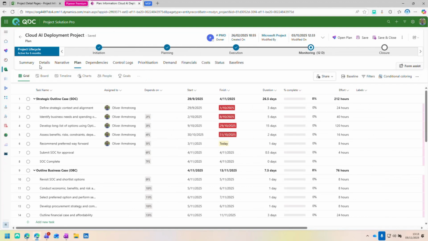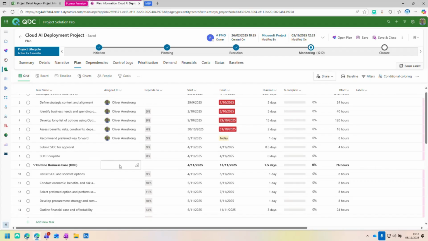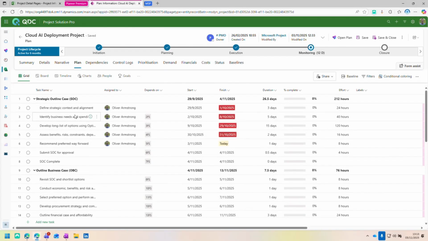I can collapse that left-hand menu, give me a bit more space on the screen. But first things first, we're starting on this grid view. Now, here's all of my tasks. At this point, within Project Online, you would need to check your project out. And that's something which at that point limits the amount of users that can actually come into the schedule and edit it. That isn't something that we need to do within Planner Premium, and it does actually support co-authoring.